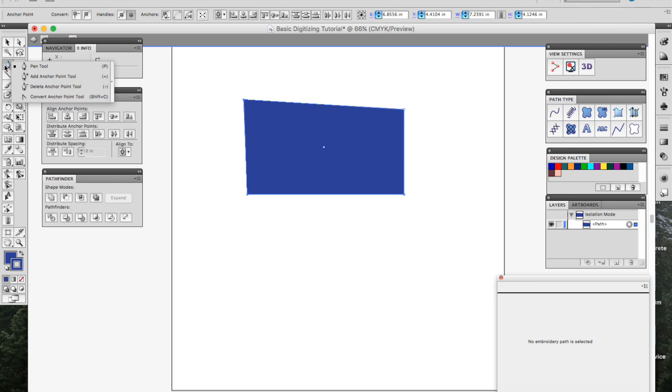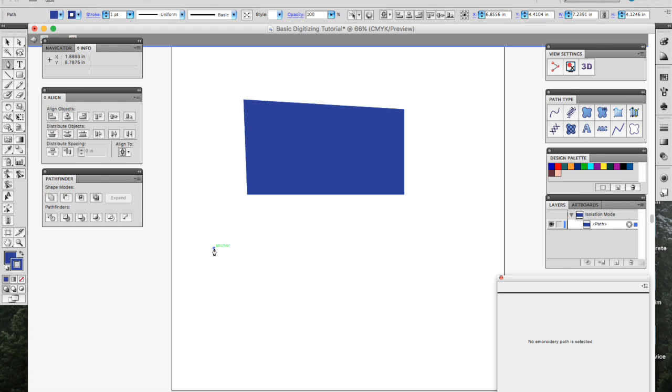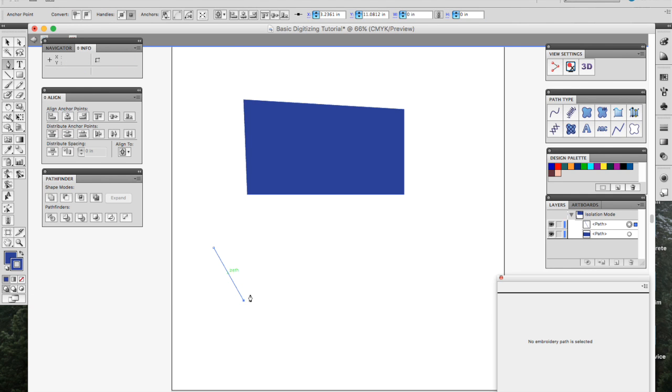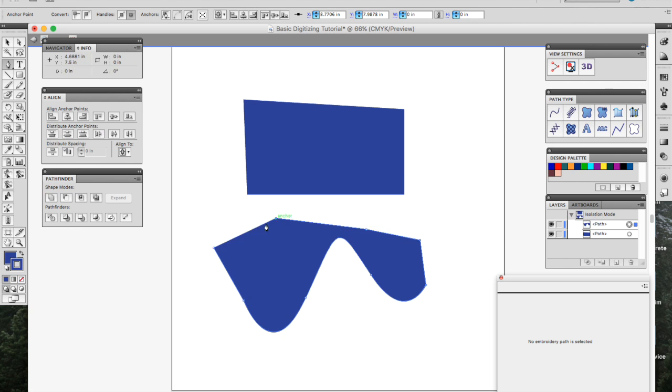This is the pen tool, and there are several variations of it. Since this is kind of basic, I'm going to show you. If I click, I place an anchor point, and I'm basically making a shape right now. If I click again, it makes a line, right? If I click and drag, then I can make a curved line. And you see it filling in right now. So I can pretty much make any shape I want to. And then to complete the shape, you just close it off at the one that you started with. And then boom, now I have this shape.